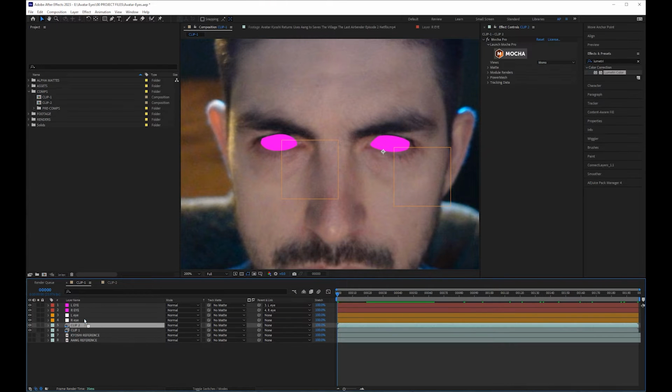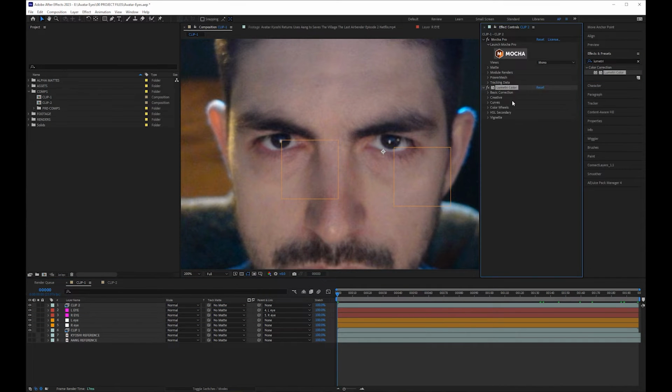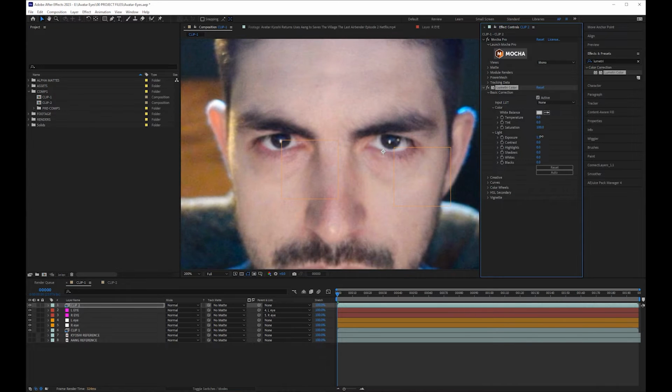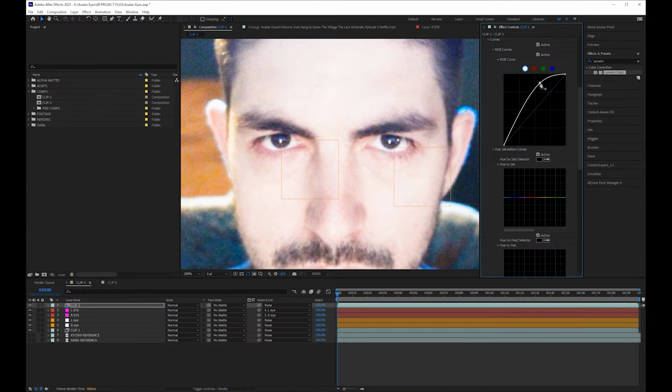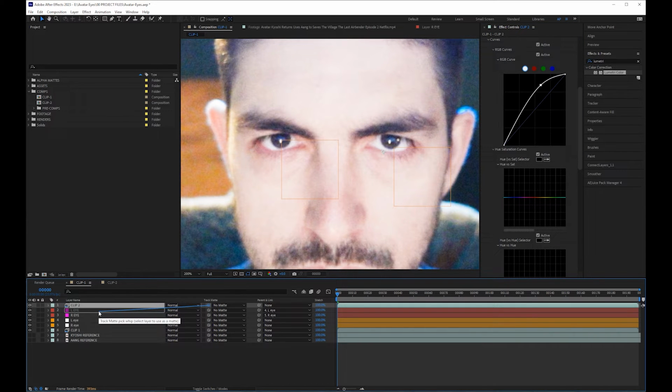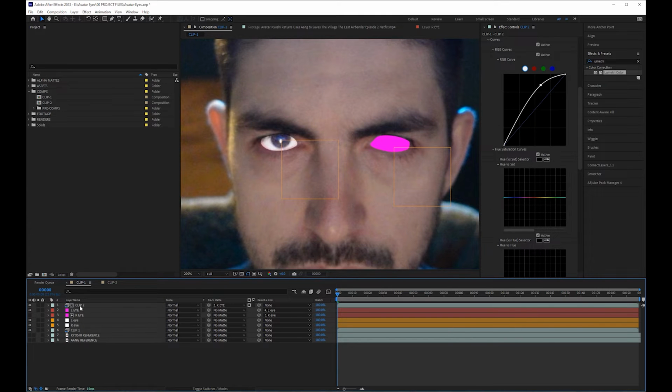So let's duplicate our clip, add a Lumetri Color, and let's just increase the exposure a little bit and go into curves. Just kind of bring it up. Set this to our eye matte here.